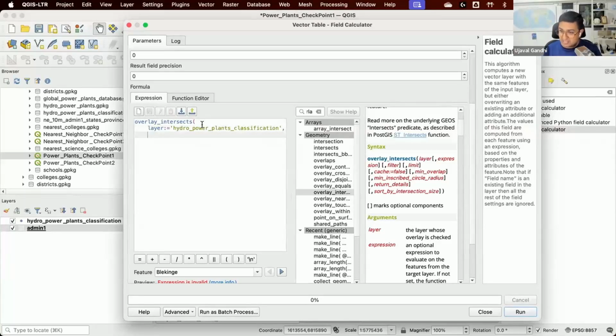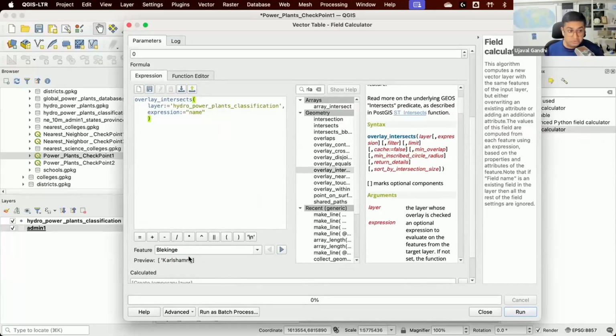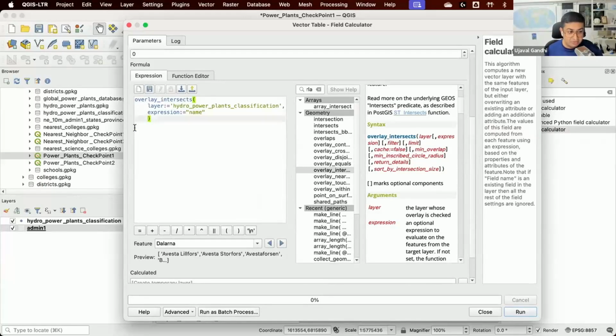What do we want to extract out of that? So we can specify the next parameter, and we say, I just want to get the names of the power plants. And as I write my expression, in the preview at the bottom, it's going to show the output of the expression. So you can see for this feature, when the expression runs, it gives you this list of names of all the power plants which are inside that particular state. Right? So just with this expression, we were able to create this list.